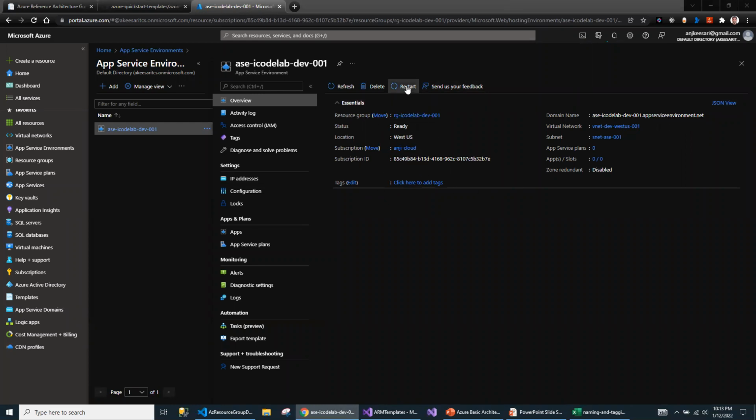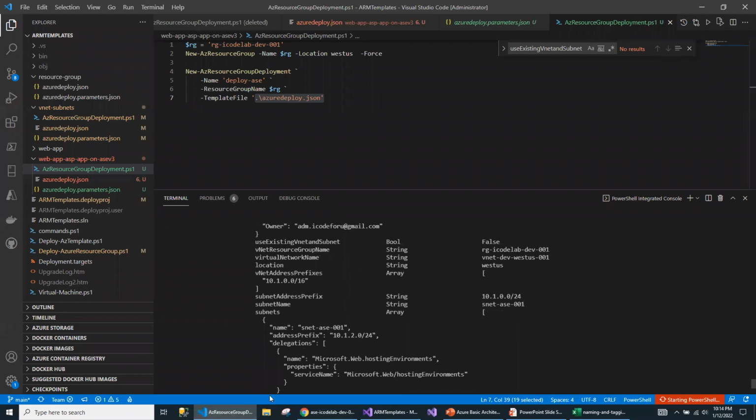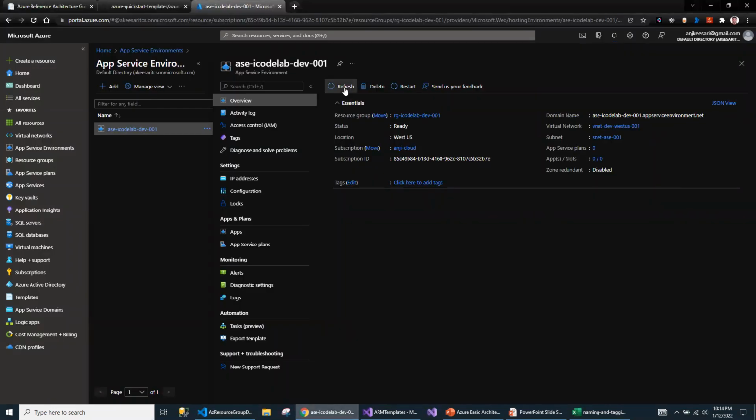I mistakenly clicked on restart, which is taking longer than expected because this is the app service environment. When you click on restart, it is going to take a lot of time. But since the deployment is completed here, the tags will be shown once you refresh the app service environment.